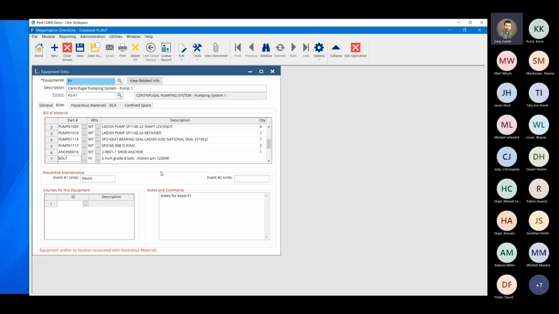Your maintenance techs, when they're working on the equipment, can get to it easy. They can even view all of this right from their mobile device. So it just puts everything at your fingertips. You've got it all right there for you to work on, or to have when you need to work on it.